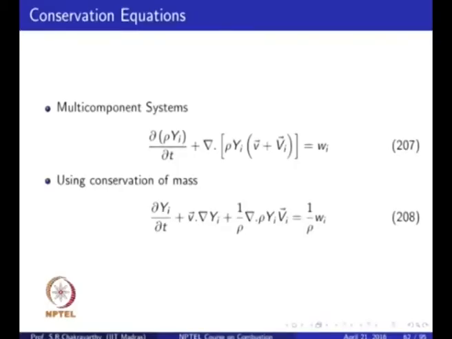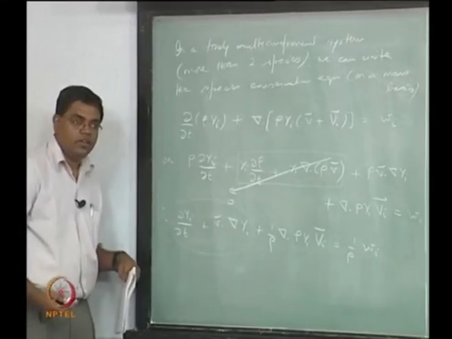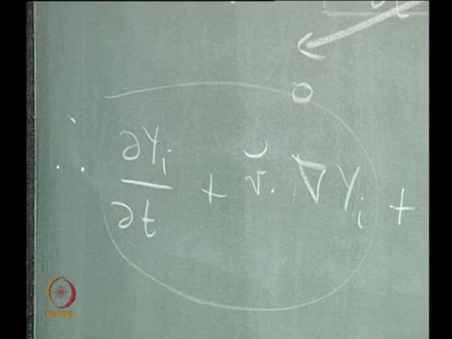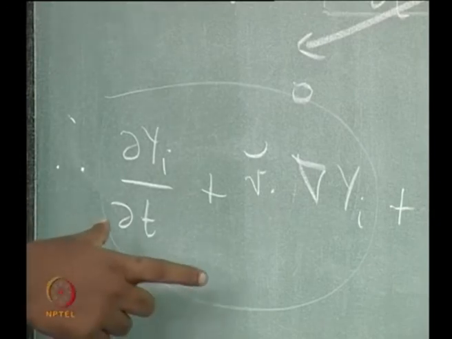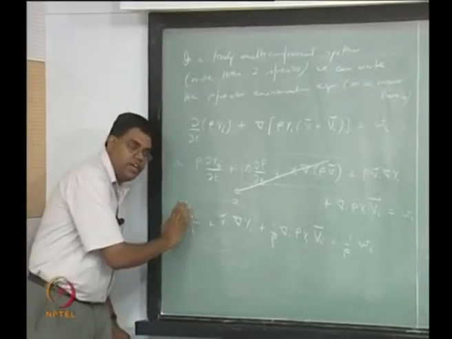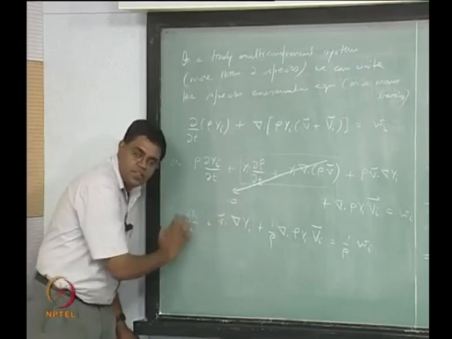This is good enough to begin with, because we can get some insights into what's going on. You can see that this together can say ∂Yi/∂t + V·∇Yi, right. What is ∂/∂t + V·∇? That's the material derivative, capital D over Dt of Yi. Okay, so in a Lagrangian frame of reference, you would simply look at a time rate of change of species mass fraction Yi as far as this is concerned.